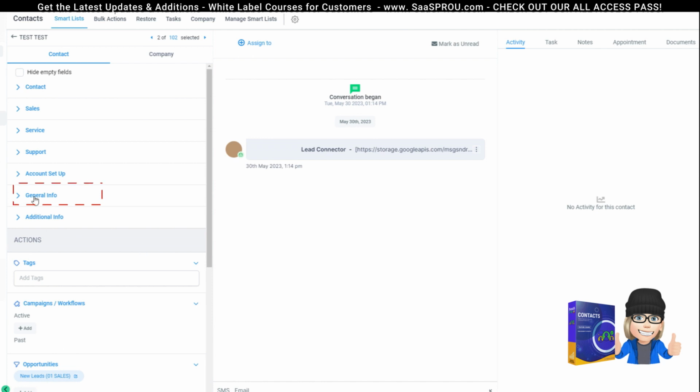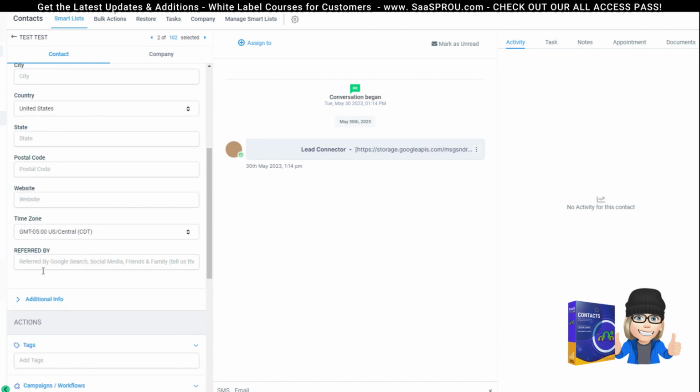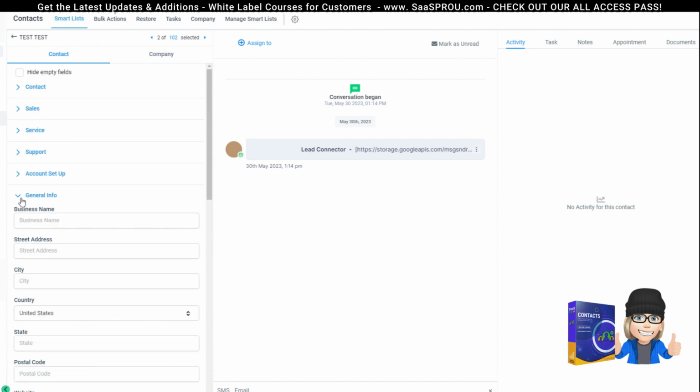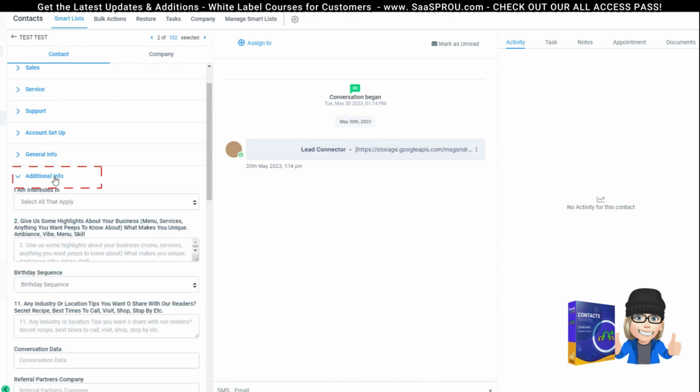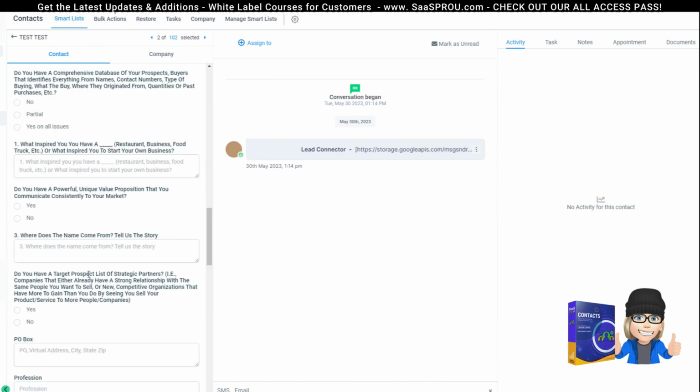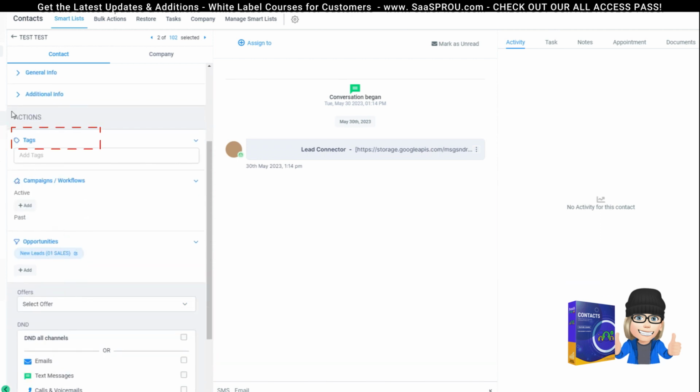Now you're probably seeing general information and additional information. General information would be anything related to the contact like business, address, time zone, and any other fields you put in there. All of any custom fields that you might see could all be jumbled into the additional info. That's why I like to organize my fields with my folders. And we'll talk about how to clean this up and make it real easy for you to manage that contact data from custom fields. Now below here, this is where you will see your tags. This is where you can easily add a tag to the specific contact.